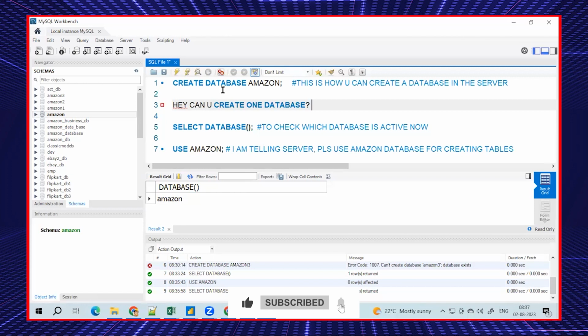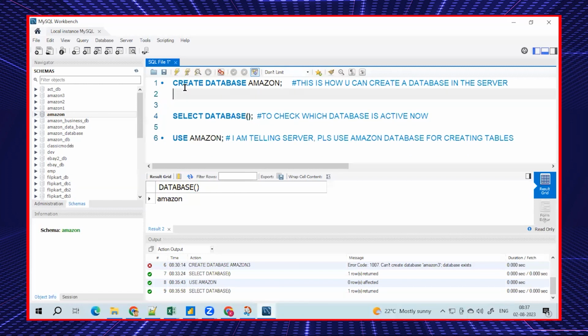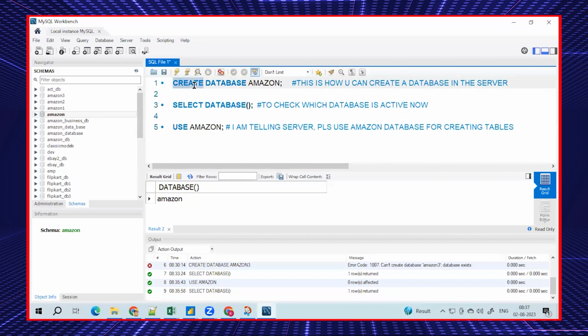Now I have to reframe it. Rather than asking in this way, I am asking in such a way that, hey, this is how you can create your database. The command which I'm telling the server is create database, database name, which is SQL. The commands I'm giving in the language called SQL are why the system is able to understand. Okay, now totally we have learned 1, 2, 3.